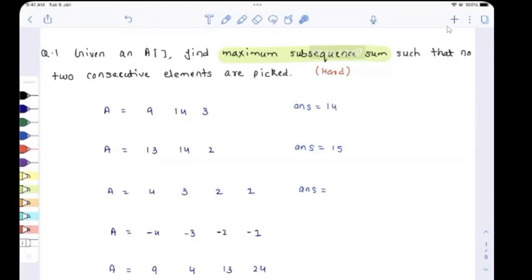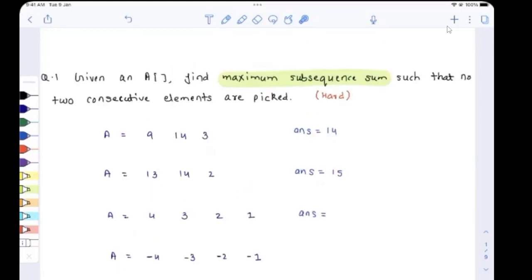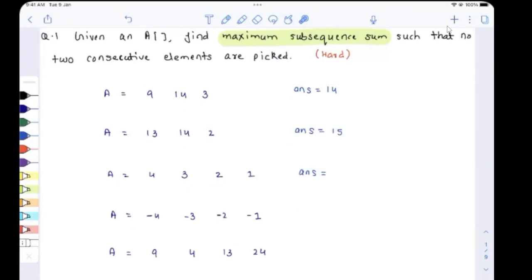Like 8 cannot be possible, right? Reason being, 4, 3, 1, if you are trying to pick, you can't pick it. You are picking consecutive elements, which is not allowed. Guys, you need to create only those subsequences in which no consecutive elements are getting picked. So you should not pick consecutive elements. So here, either you have this option 4, 2, which gives you 6, and 3, 1 gives you 4. So I think 6 is better. 6 is the best we can generate.